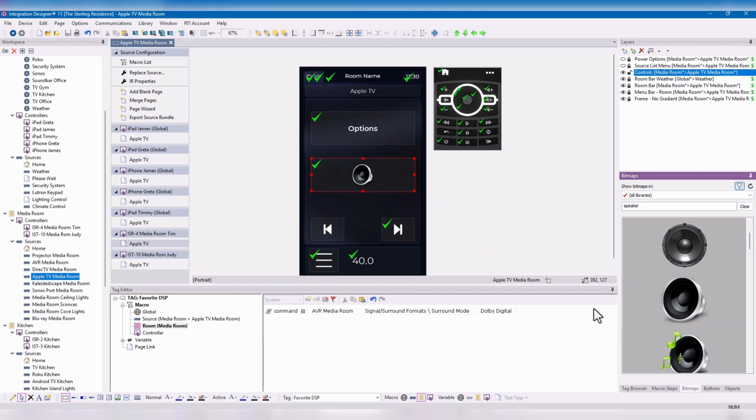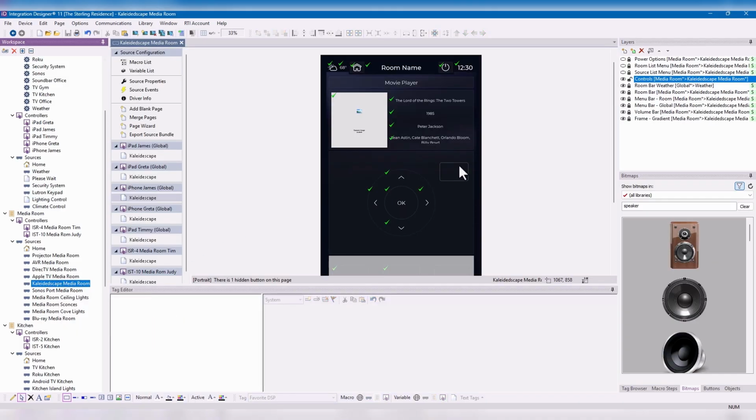So life is good. Tim and Judy are enjoying their media room, and whether Tim is using his controller or Judy is using her controller on any source, when they press Favorite DSP, it applies Dolby Digital. That's the way it works, whether they're on the Kaleidescape, Apple TV, and all the other sources.